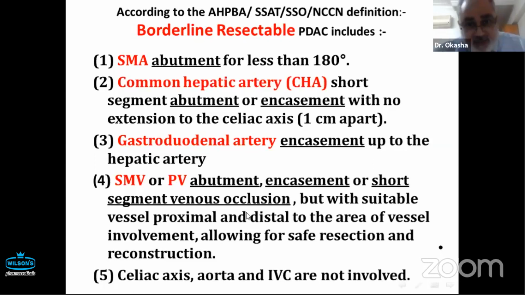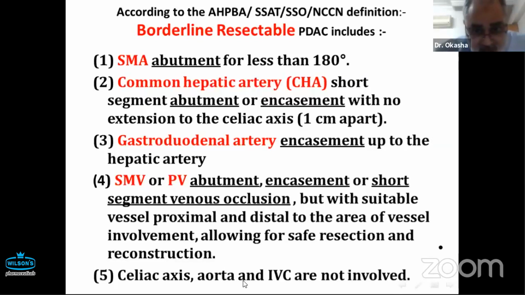It is left to the circumstances of the operation. I asked my eminent surgeons in Cairo University about this. They say that 2 centimeters or less is suitable, but it depends on the tributaries. If the mass is involving more tributaries of the portal vein or the superior mesenteric vein, or if there are no collaterals around, and circumstances are unsuitable, then it is deemed unresectable. So 2 centimeters is agreed by most of the surgeons, but this is subjective, and it is finally left to the circumstances intraoperatively. And of course, to be a borderline resectable tumor, the celiac axis is free, except in M.D. Anderson, as I will mention later.